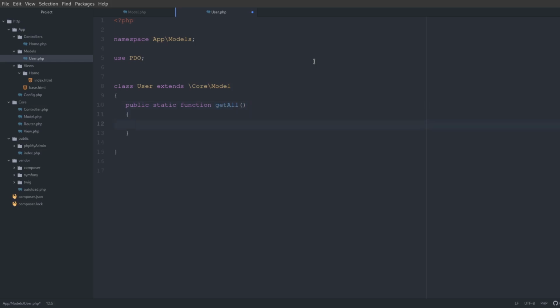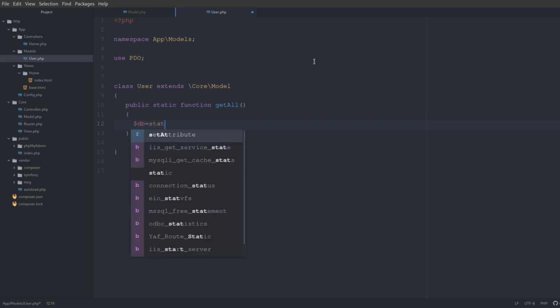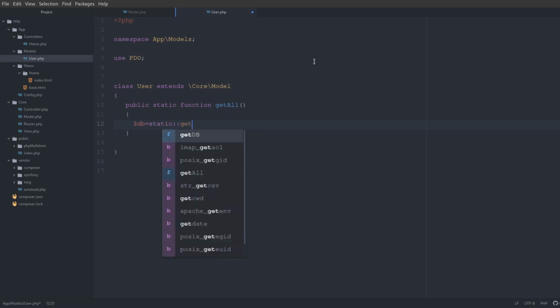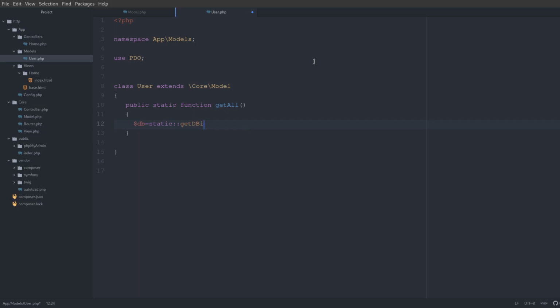Then here $db is equal to static::getDB from our configuration. That statement, our query for that will be $db->query.